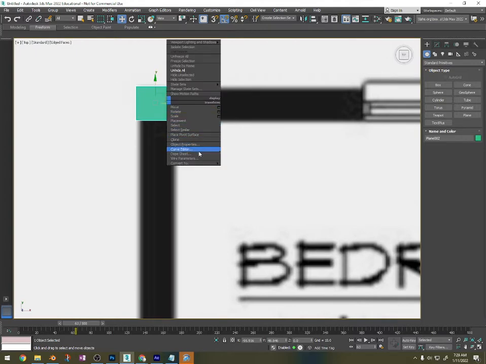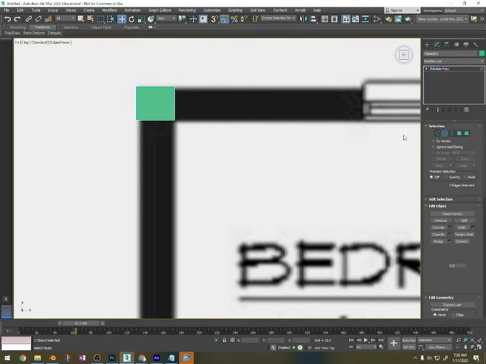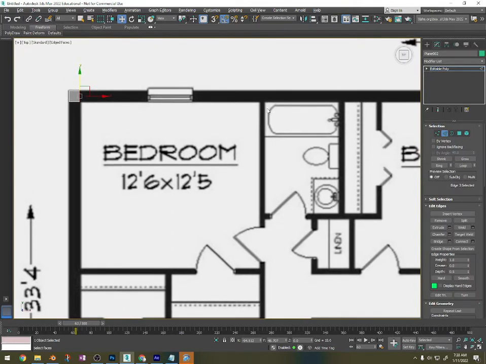We need to adjust this a little bit. So first we need to right click on it and convert it into an editable poly. We're going to go into edge mode, and we're going to move the edges so it exists within this corner the best we can. Mine happens to be green, but I need it to be X-ray mode so I can see through it. So I'm going to press Alt-X. Now I'm going to start dragging out these sections of the walls, keeping in mind the interior walls as well.